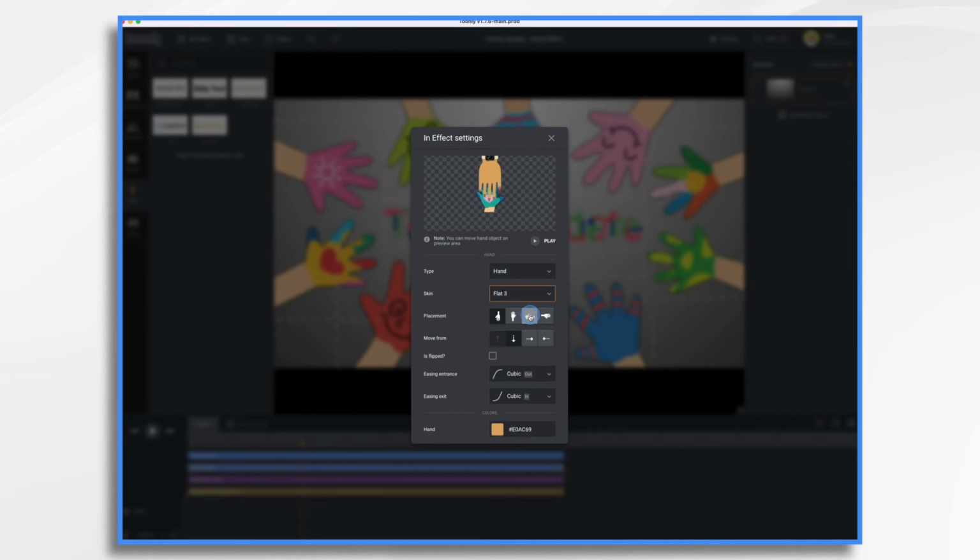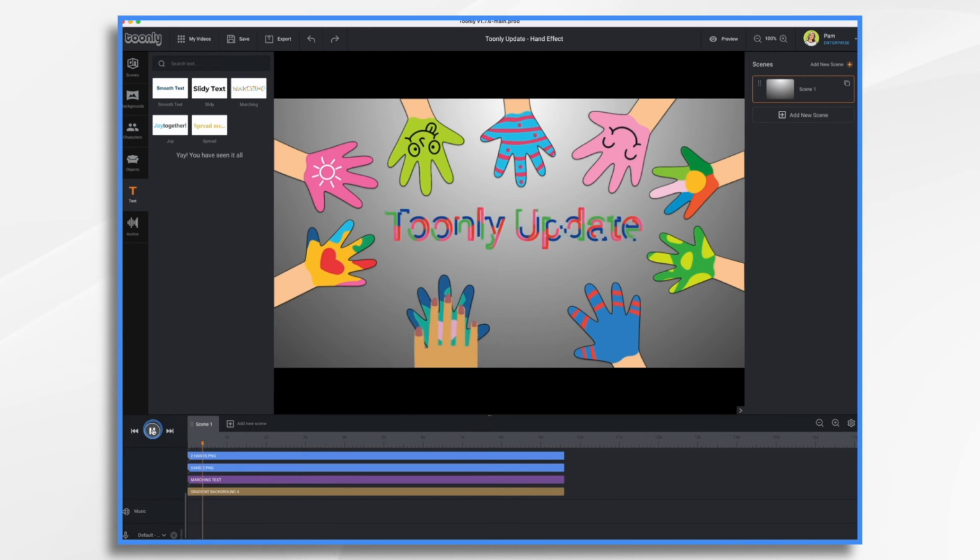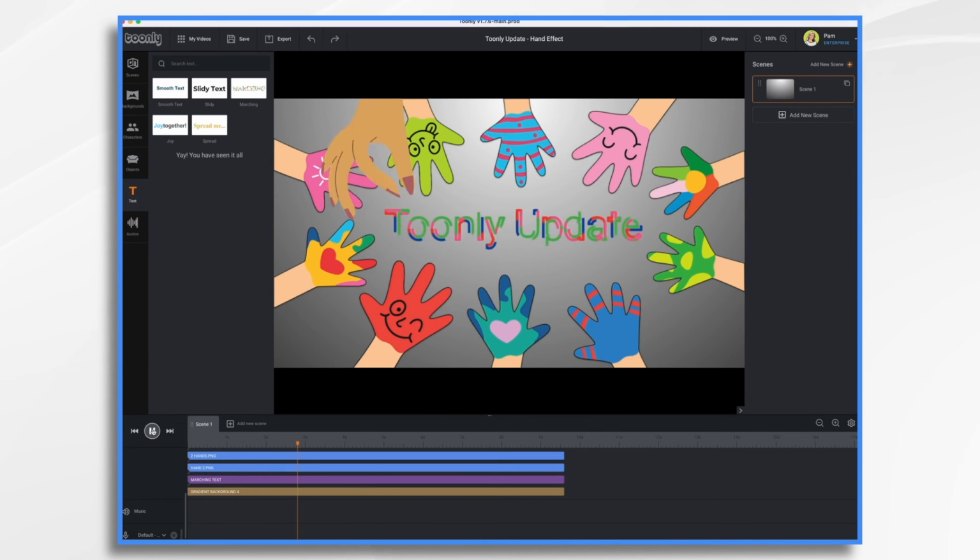And then placement, so you can do it from the top as shown, from the bottom, from the side, or the other side. So let's do this one from the bottom. And then of course you can change even more directions. So you can have it swipe from the bottom. Okay, so there's all kinds of options. You can also flip it and change the color. So let's see what this looks like. See how it swipes that over like so? And truly, that is really it.